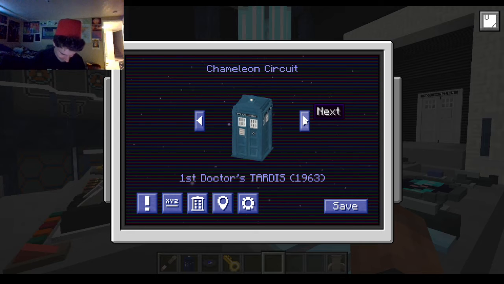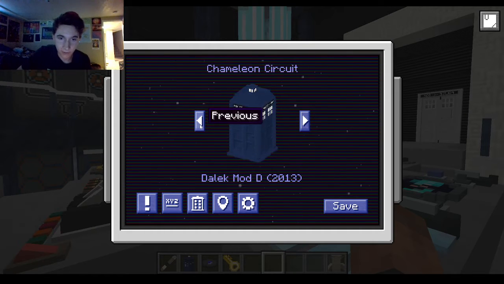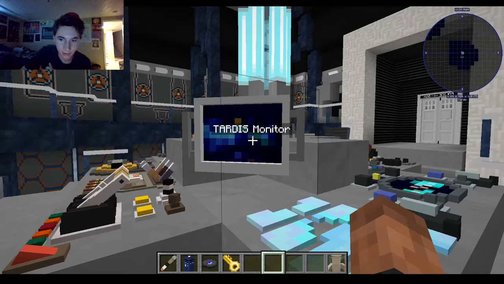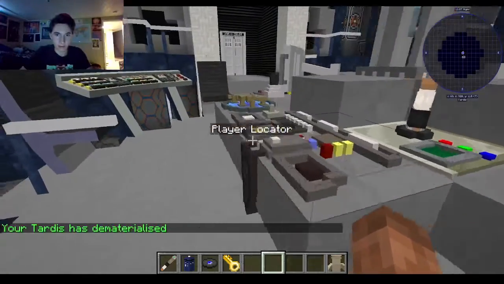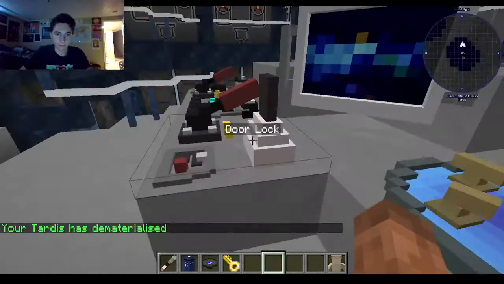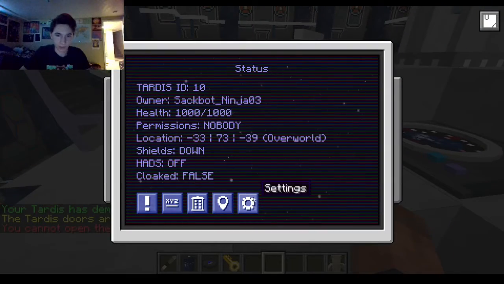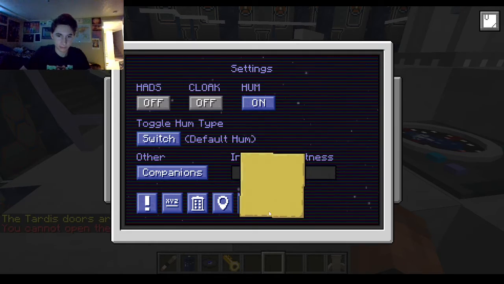Hold on, guys, just a second. Alrighty, guys, well, I'm gonna have to go, but let me do one thing really quick. Okay, I wanna fly this thing. Shoot, how do I get out?